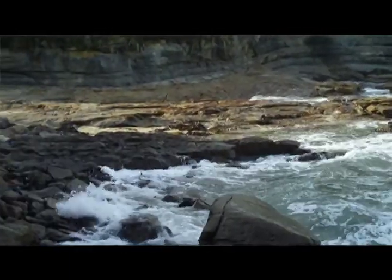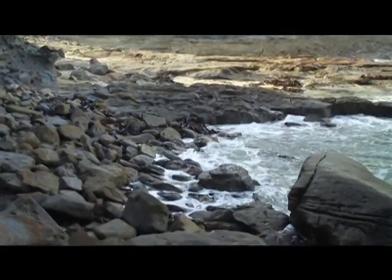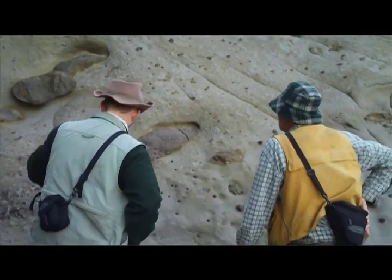I'm very happy to be here, see these beautiful rocks, look at the great variety of trace fossils here, and start to get some ideas about how these trace fossils may have related to polar environments in Australia 110 million years ago. I am looking at some enigmatic structures that are in the Otway Group exposed here.